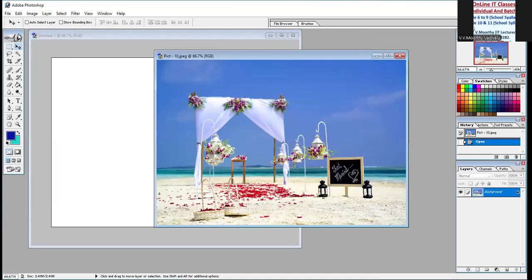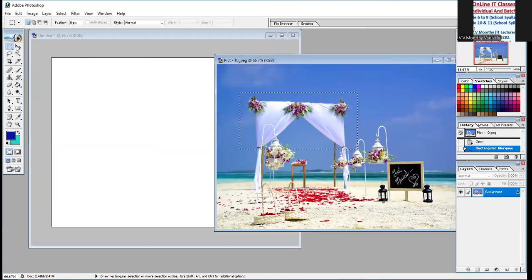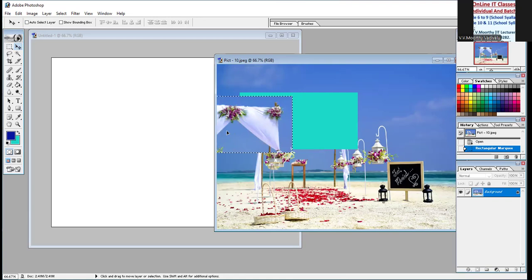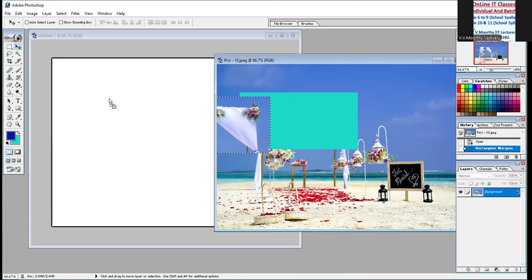So now rectangular marquee tools, last unit. You select this one and click on here. A particular area you can select in rectangular shapes. Just I click on here, select it on this area. Then click the move tools, click on that selected area, drag and keep it on here, that new file.